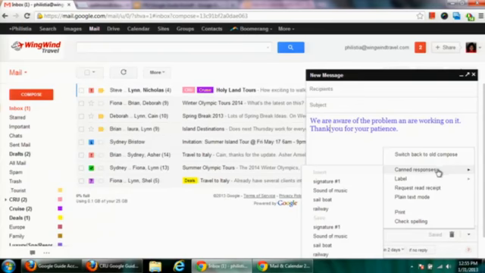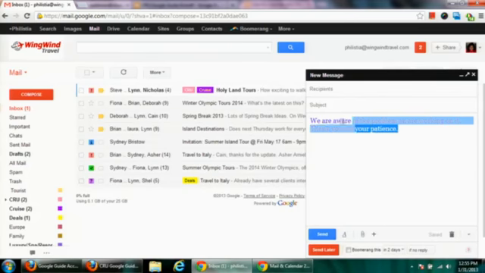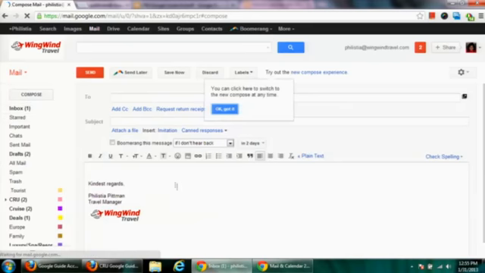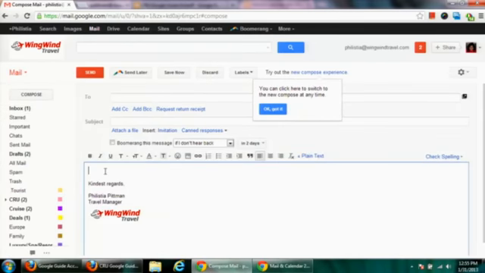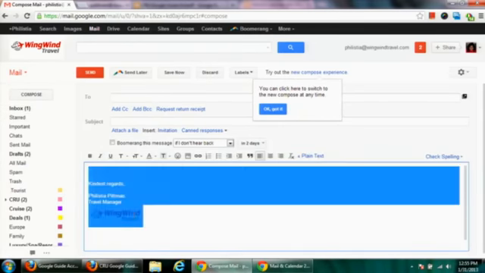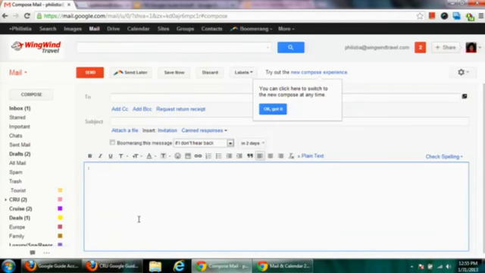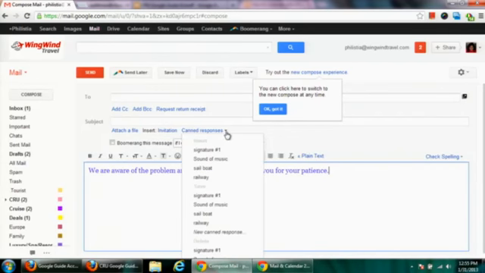So I'm going to have to switch back to the old one just for a moment. I'm going to copy this, and I'm going to switch back to the old. Go back to compose so I can show you what I'm looking for. So I'm going to highlight this, delete, and canned response. So this is in the old version. I'm going to click on the drop down, and this is what I was trying to get to, new canned response. You see that? So I'm going to create a new canned response.